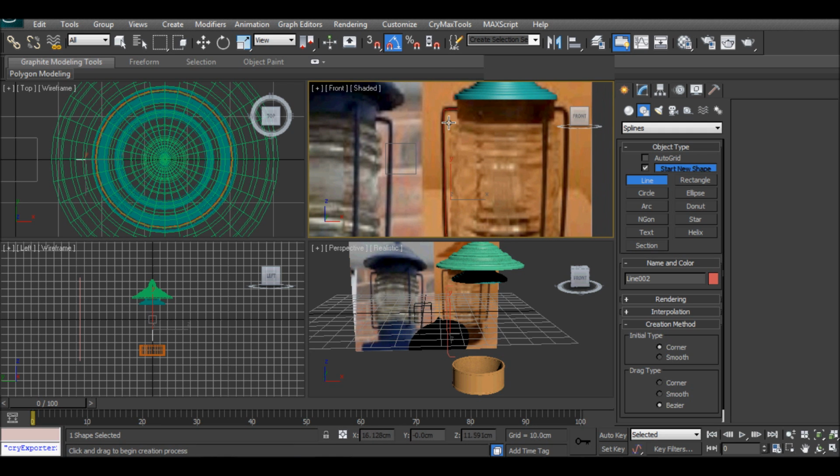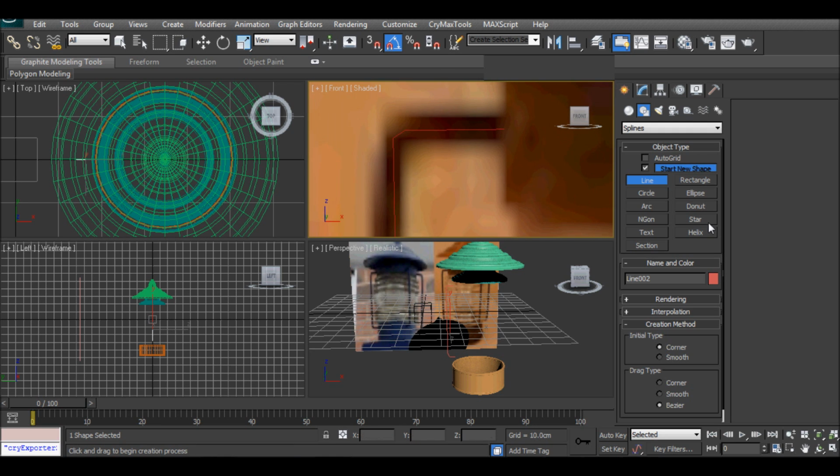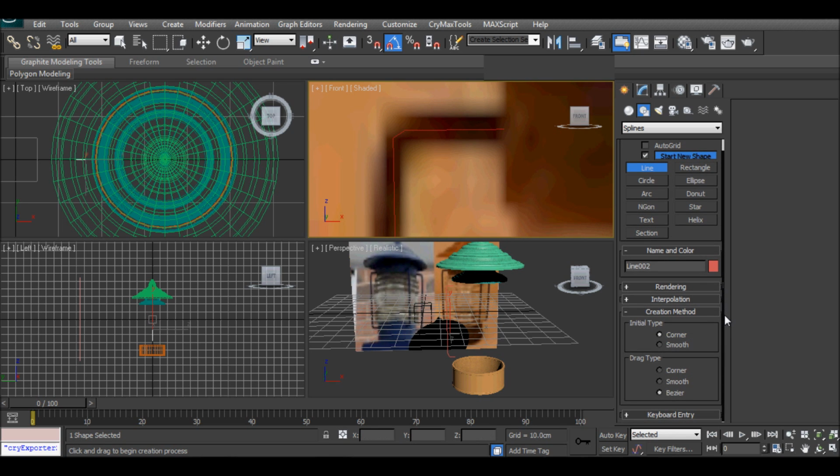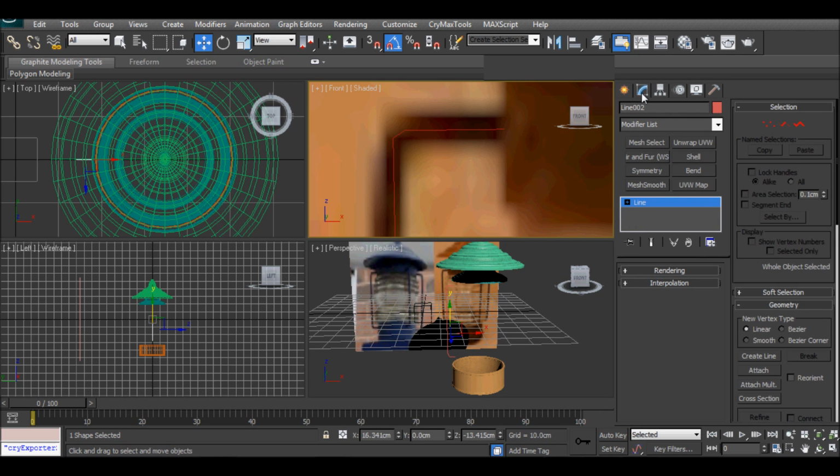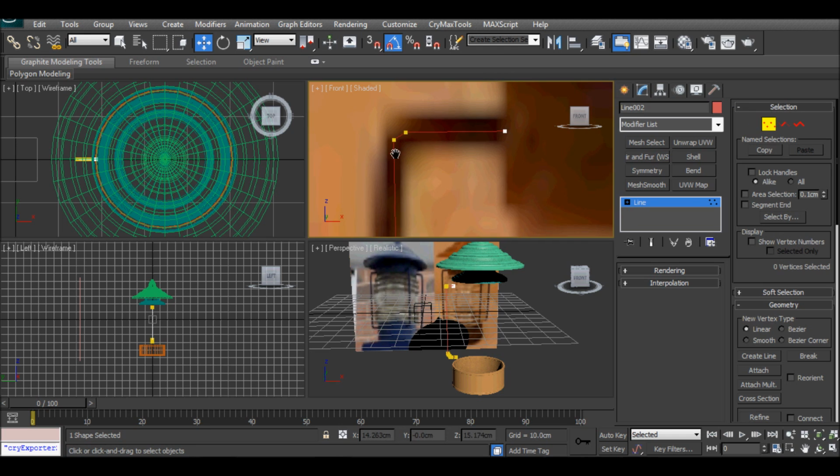And right here, hold shift so it's straight, and then right click, and the handle's almost done. Really quick. Okay, that's nice.